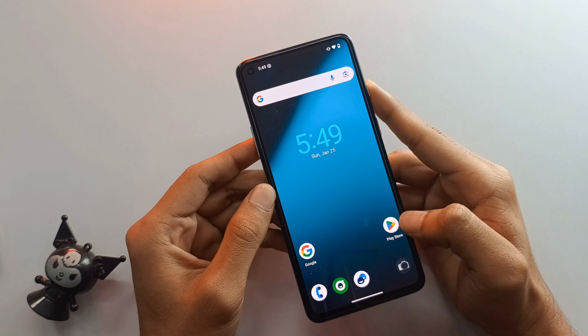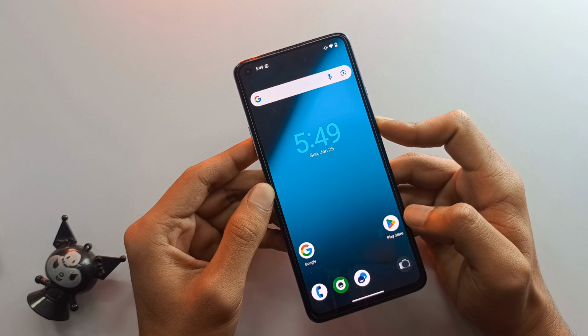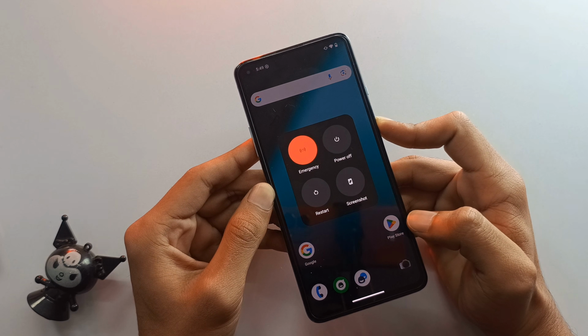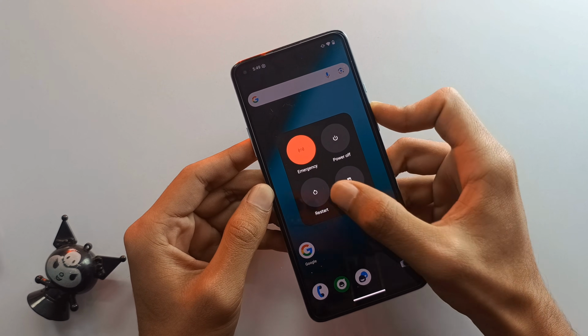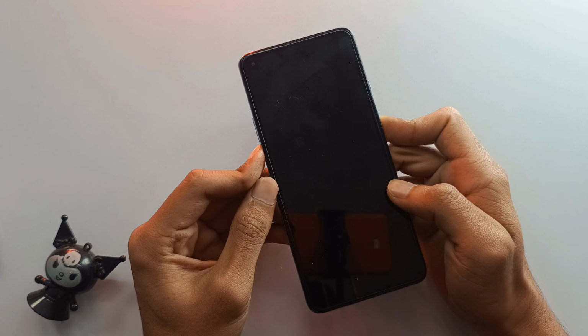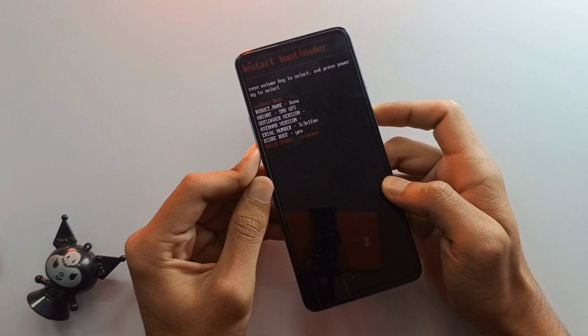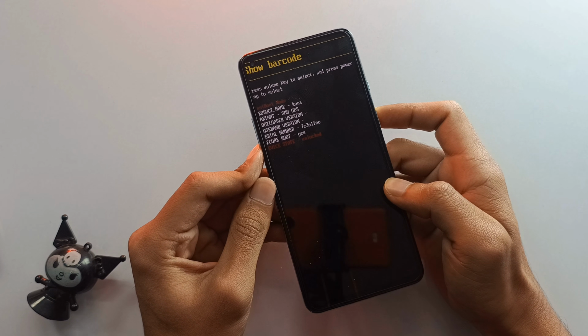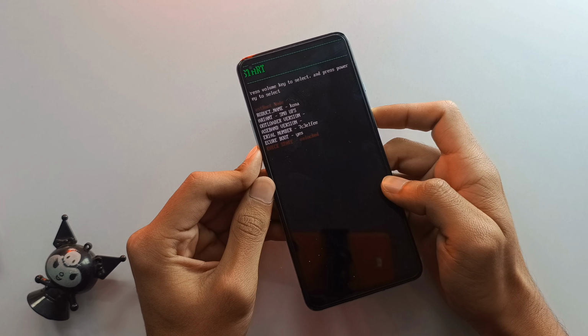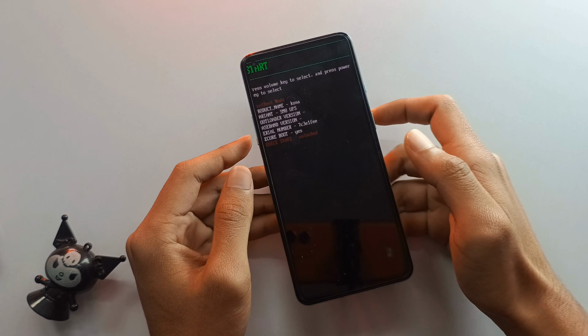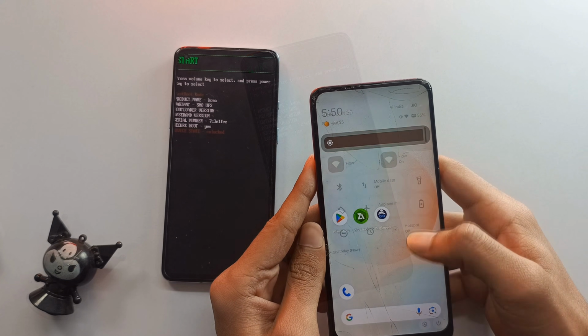Now, we need to enter fastboot mode. Power off your device completely. Once it's off, hold down the power button and volume down simultaneously. You'll feel a vibration and then, boom, you're in the fastboot interface. You'll see some technical text on a black screen. This is where the magic happens. Just set the phone down for a second. We're moving over to our master phone now.